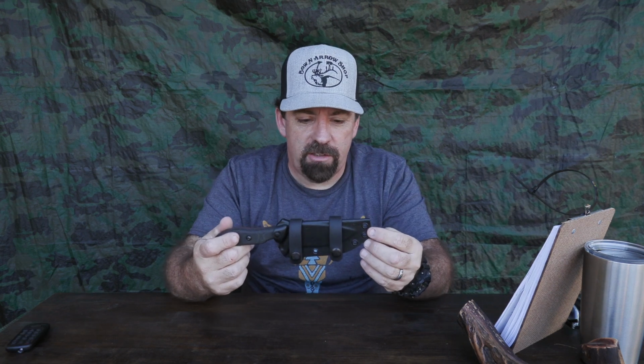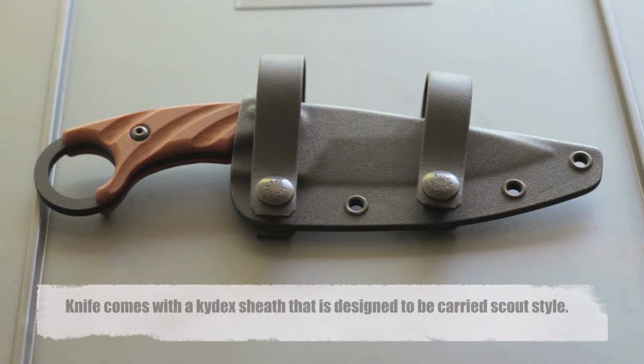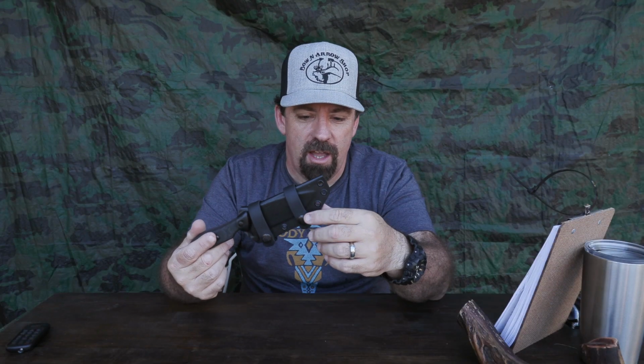Let's talk a little bit about the sheath. The sheath design is reminiscent of the Tops Cut 4.0, and it has those straps with the buttons on there that will not open up unless they're turned a certain way. So if you have it on your belt, you're not going to loosen up that button. It only opens up like if you pulled it from the bottom and then put it on.